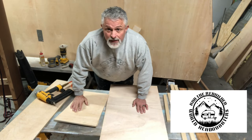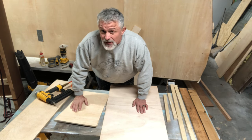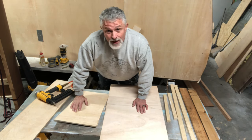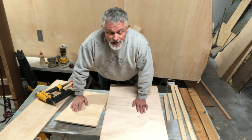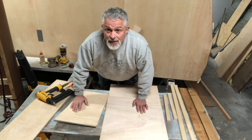Working on this 15-foot Scotty for Sarah, and I'm getting going really good on the interior. I'm waiting on her to bring me a microwave that she wants to put in it, so I've got to stall out on the kitchen counter for right now until I get those measurements. I already know how wide that countertop's going to be, so I'm going to go ahead and make the upper cabinets. I was going to take you through it step by step.